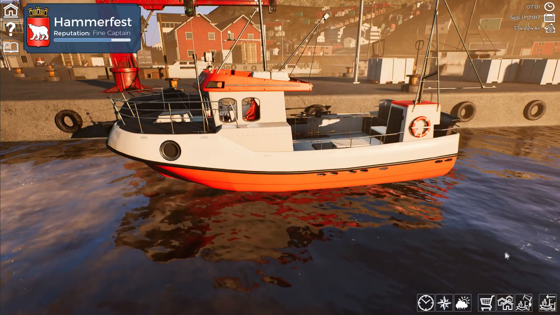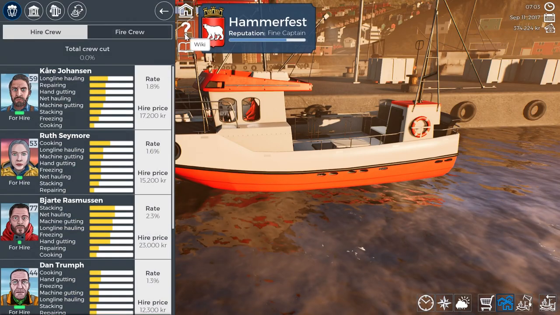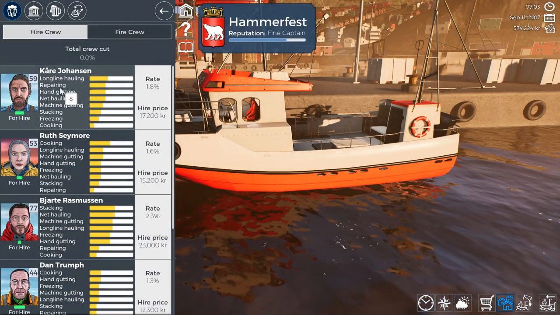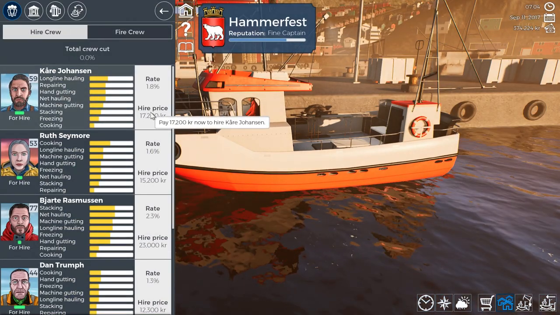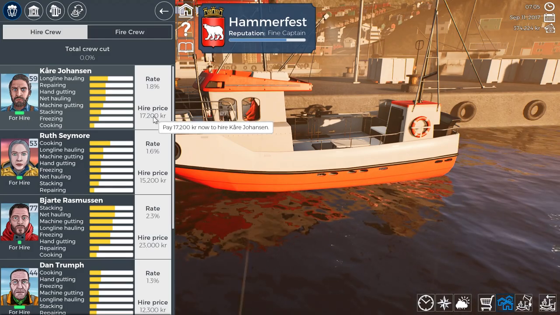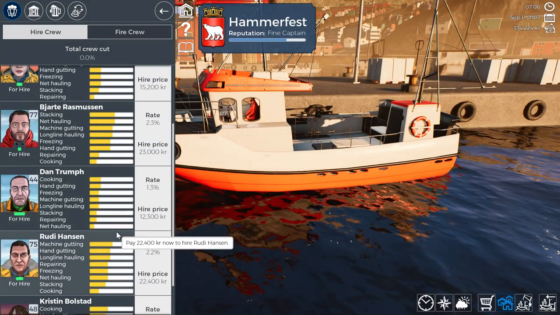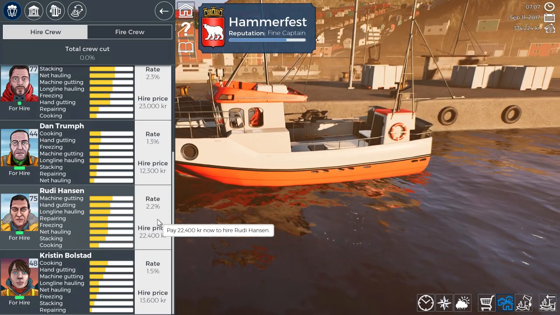Okay, we need to find a guy to help us. Had to be in town. So right off the hop, that's what the guy gets from our catch. 18,200. So you gotta pick a guy that's not too bloody expensive, but he's a good worker.